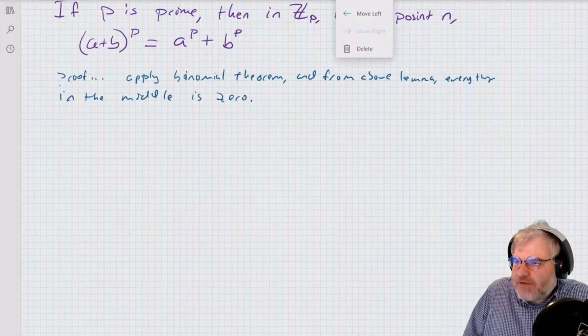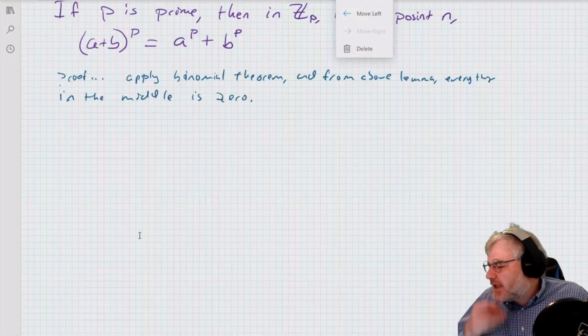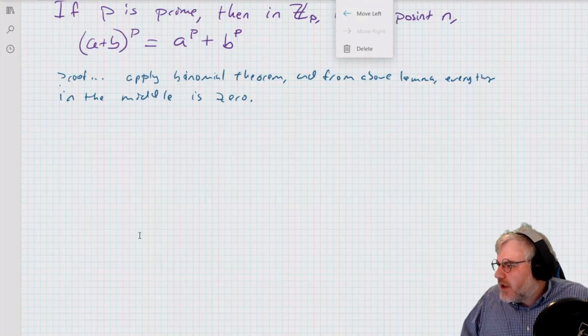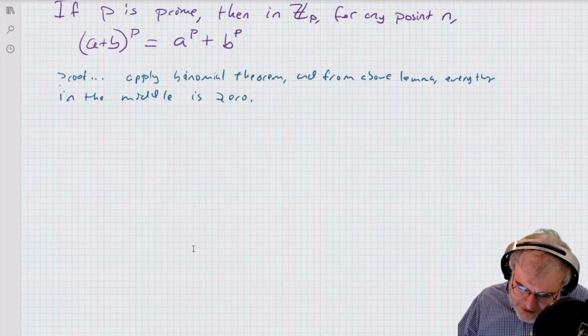All right. Do I have enough time? I'm actually out of time, aren't I? Great. Oh well. What I wanted to do was get through the proof for Fermat's little theorem. I didn't quite make it. I'll make it next time because the proof is very short. So next time we'll do that.